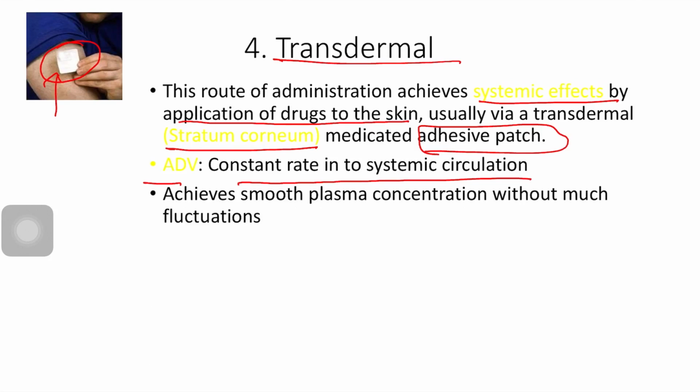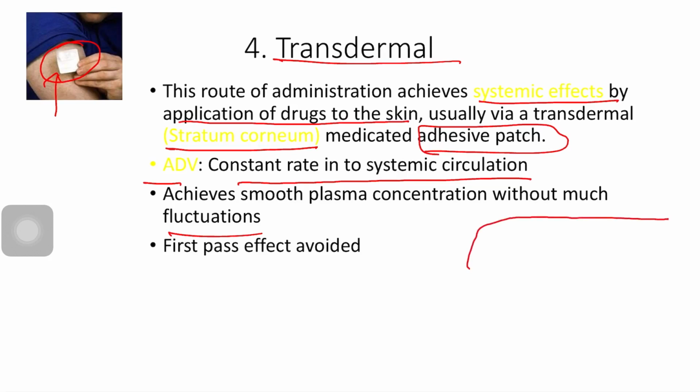Adhesive patches provide smooth plasma concentrations without much fluctuation. As I discussed, one more advantage is that the delivered drug remains in the blood for a longer time, so there won't be any fluctuation in drug concentration. Concentrations remain above the therapeutic level for a longer time. One more advantage is that first pass metabolism is avoided.